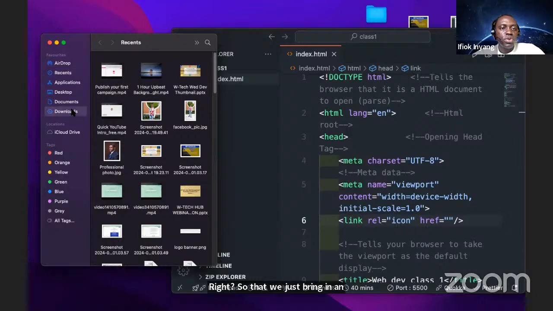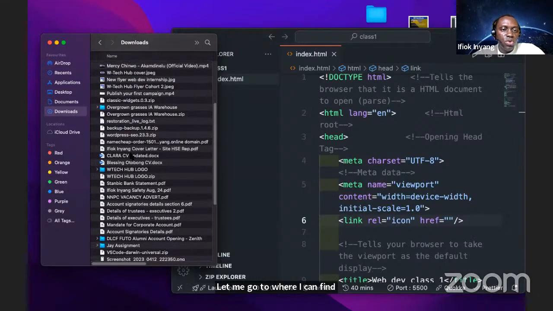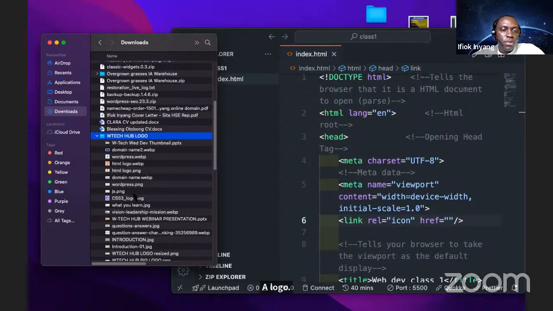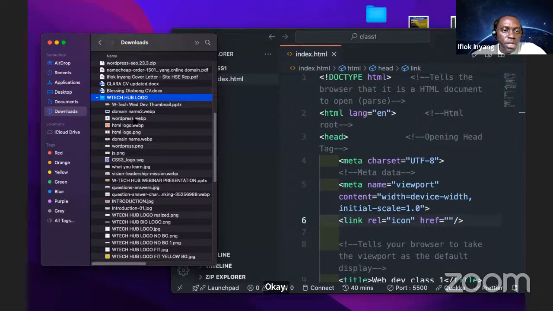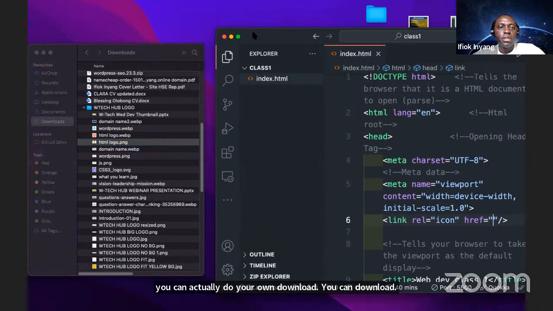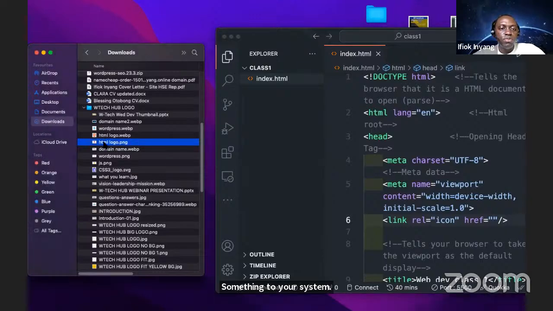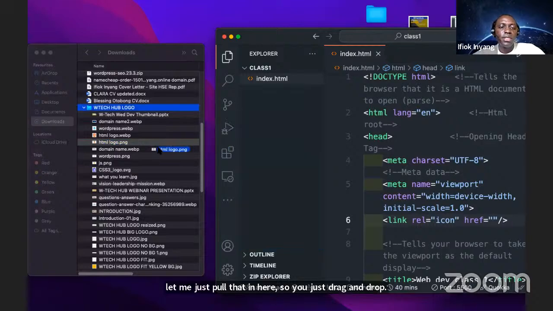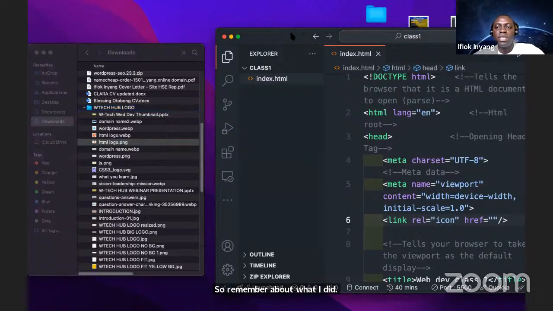Let me go to where I can find a logo. So you can actually do your own download. You can download something to your system, right? Let me just pull that in here. You just drag and drop. Remember what I did? I just minimized my VS Code, right?